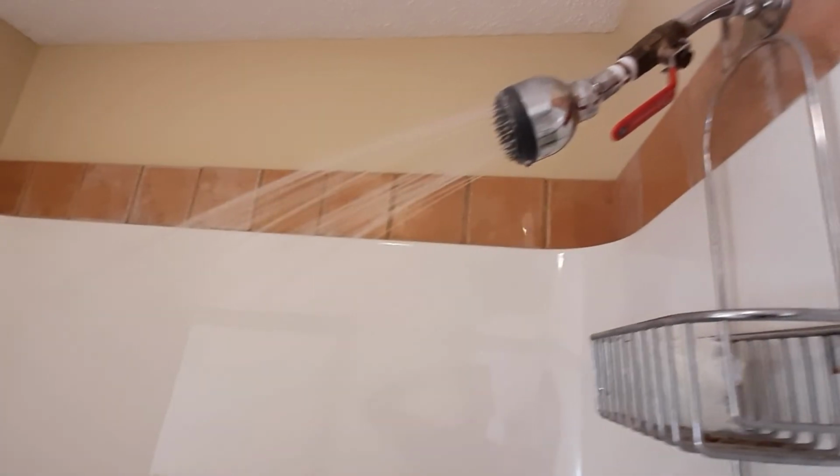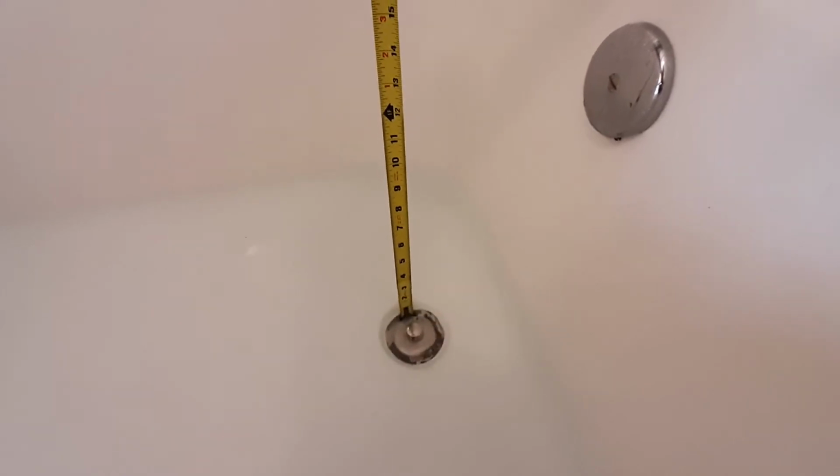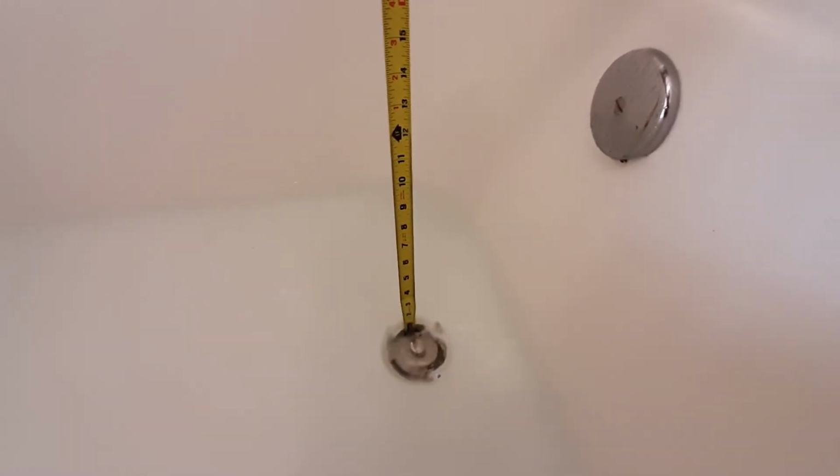All right, so let's try this at full blast and see how much water we use. Here's the shower at full blast, going pretty good. So let's put the plug in and see what happens in 5 minutes. Okay, so I've let the full blast one run for the same 5 minutes. I'm going to take the same two measurements here. So right at the drain, I'm getting 3.5 inches. And halfway up the tub, I am getting 2 5/8 inches. So definitely a big change.